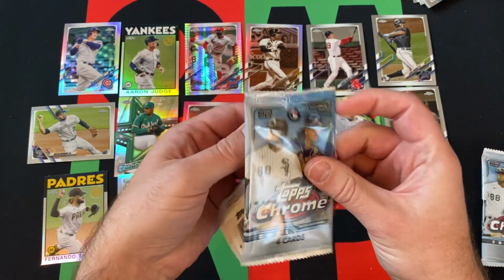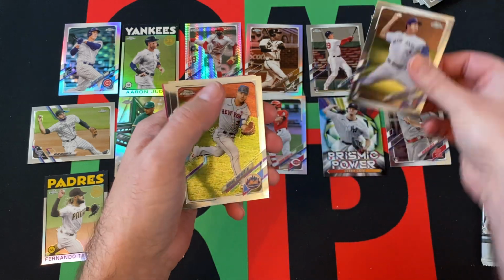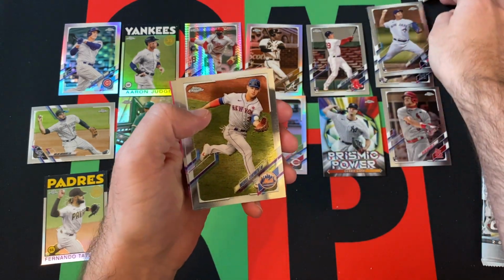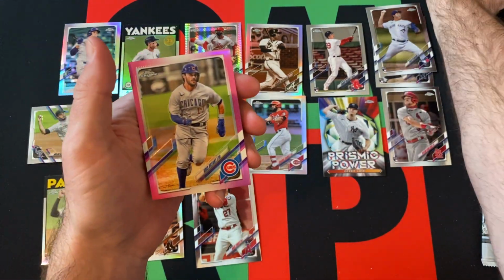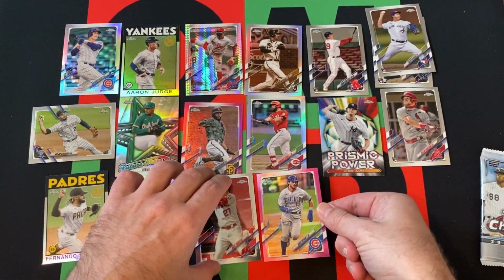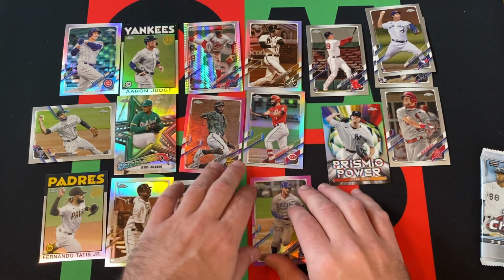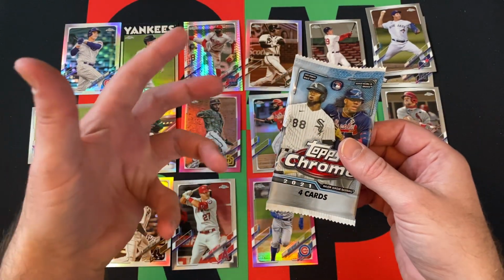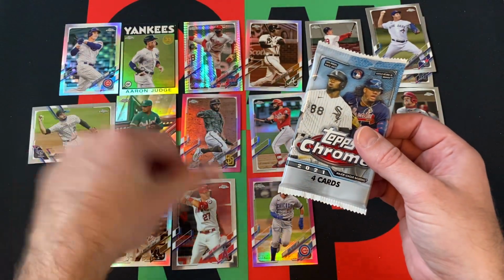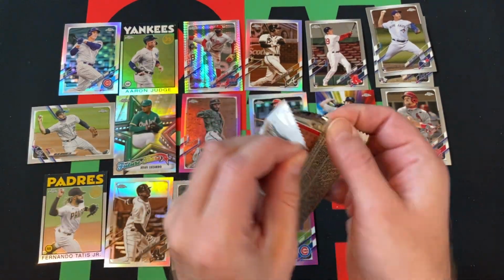Down to the last 2 packs, so you can get something cool out of these last 2. Got Nate Pearson, rookie. Michael Conforto. Mike Trout. All right, I always take a Trout. And then a Chris Bryant pink refractor. All right, down to the last pack. Let's see if we can get some last pack magic, last pack mojo, last pack miracle, whatever you want to call it.